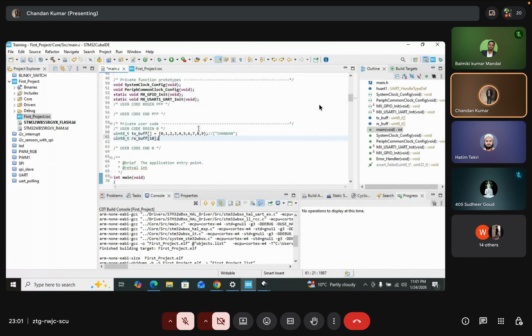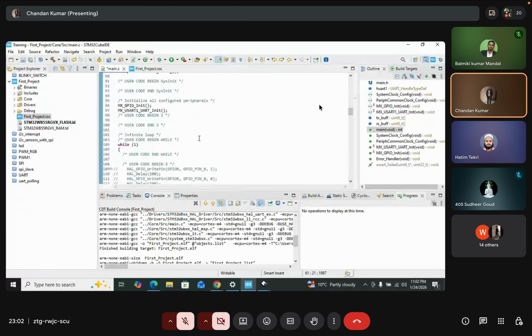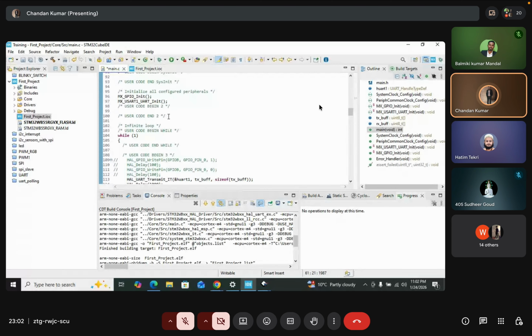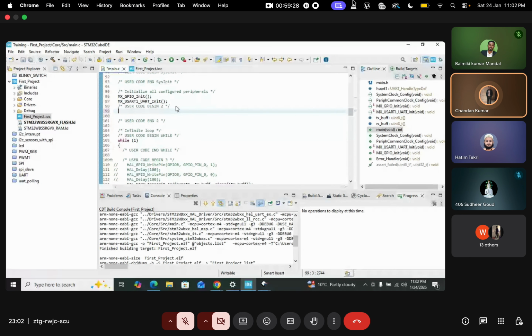Now in this user code, we want to receive our data whenever an interrupt is triggered. We don't want to receive our data every time, so we will not use the receive function in this while one loop. If we want to receive our data continuously, then we will use it in the while loop. But we want to receive only when some data is sent to my transmitter, so we will use it outside the while loop.